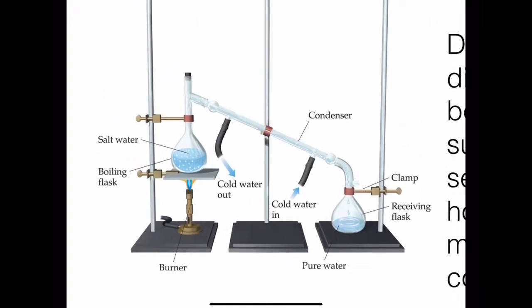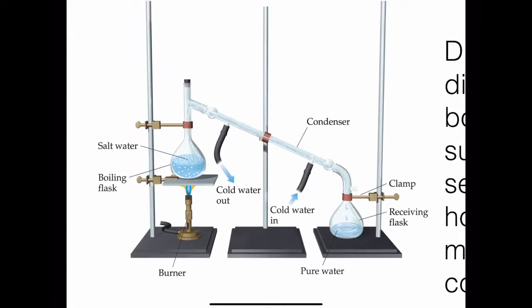So the way this works is we start with our Bunsen burner, heating up the water inside our boiling flask, or whatever sample of liquid we have in our boiling flask, but in this case, it's salt water. What we do know is that water has a much lower boiling point than salt. So as water approaches its boiling point, it's going to evaporate and move up inside this boiling flask. And usually at the top, there is some sort of thermometer, and that thermometer allows us to track the point at which we expect one liquid to be driven off of the other one.